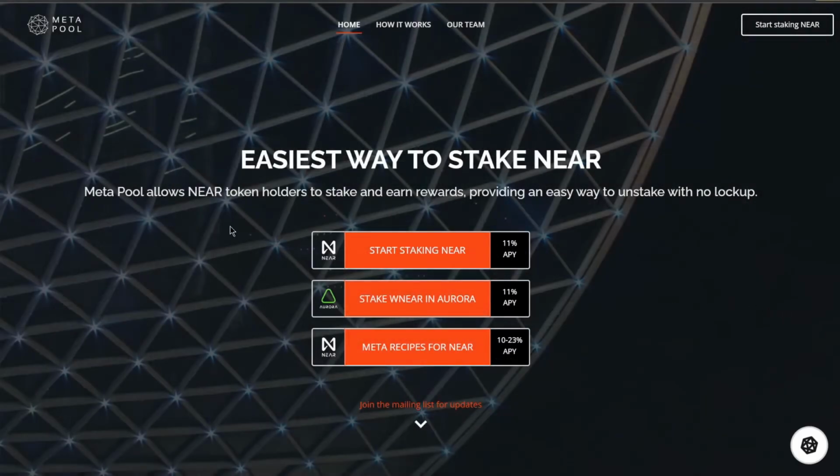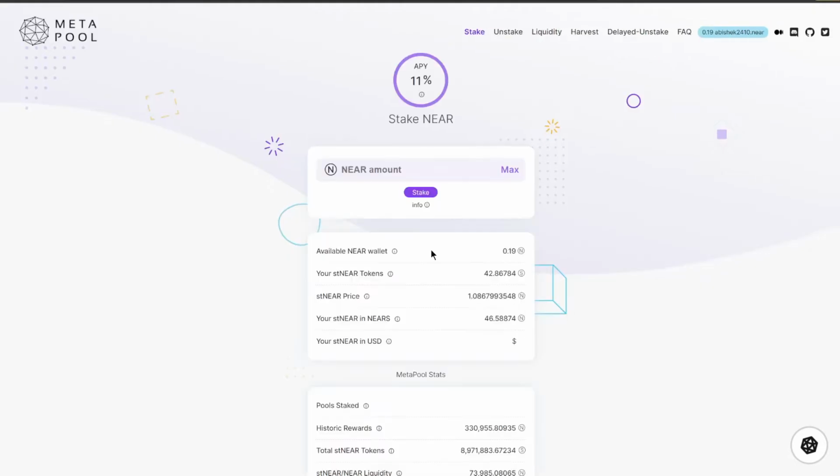What's up, fellow stakers? On today's episode of Staking Recipes, we're going to be covering Metapool, the liquid staking solution for the StNia ecosystem. This video is going to cover how everything works, give you a look into the back end, how much you can earn, and what your yield options are. Alright, let's get straight into it.